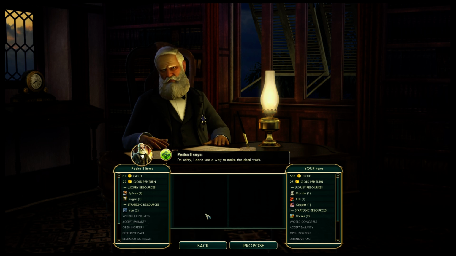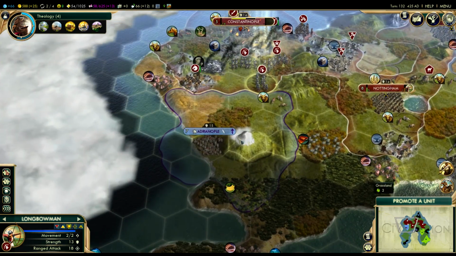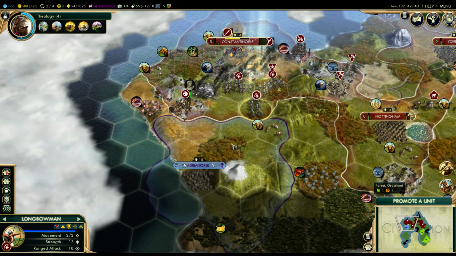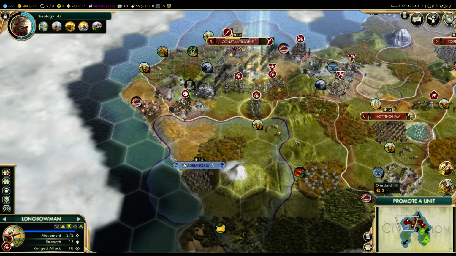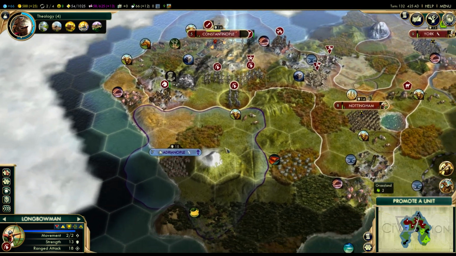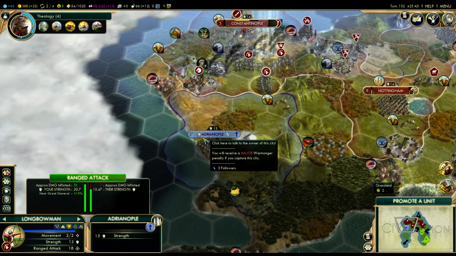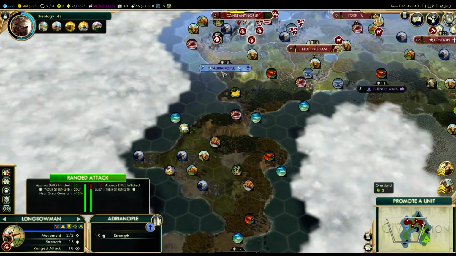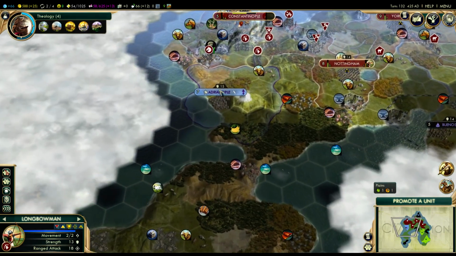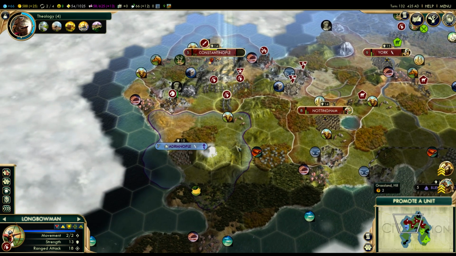He'll say no. But if we're discussing a peace deal, if we've gone and beat up the AI, they're very likely to want to give us stuff if we're winning. They'll give us gold or resources, and often they'll also be willing to trade cities. Now, it's very likely that Byzantium has no other cities other than Adrianople. So they will never trade away their last city. They're not allowed to. It's in the game mechanics. It won't even be an option.